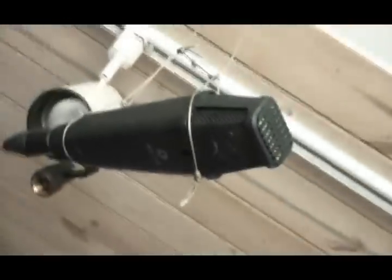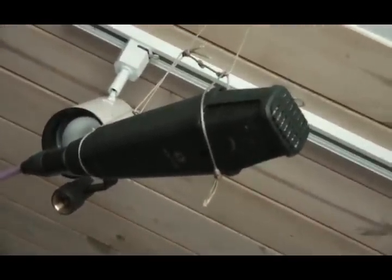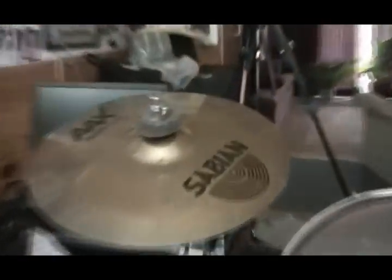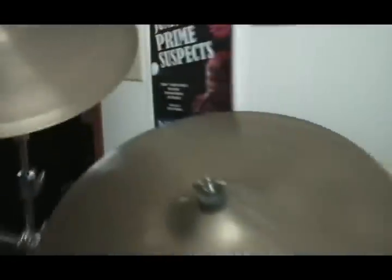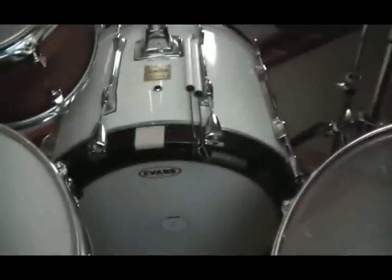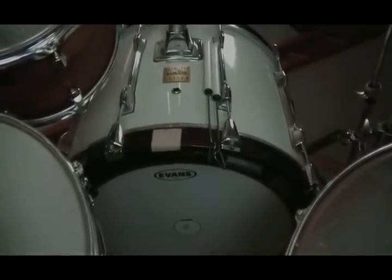The drums are being recorded through this one microphone. It's an Octava mod by Michael Jolie with Advanced Electronics. It goes into my computer through a Delta 44 interface. And I have Jack DeJohnette hi-hats, a Sabian 10-inch splash, a cracked Paiste 14-inch, and a Sound Control 13-inch crash, and a 20-inch ride, a Zildjian from when I was a little kid. Also, my bass drum is a 16x22 Yamaha Rock Tour Custom.